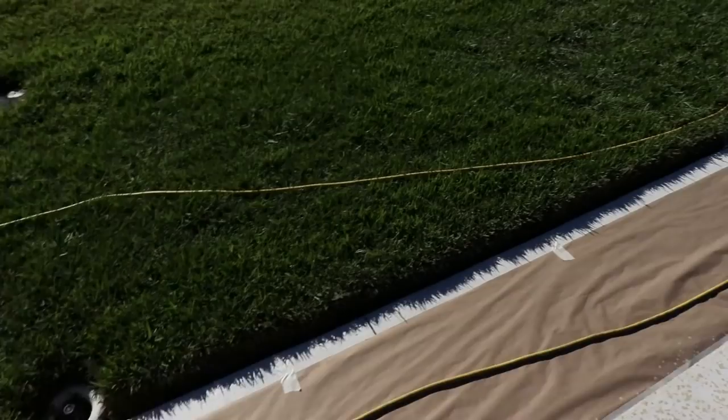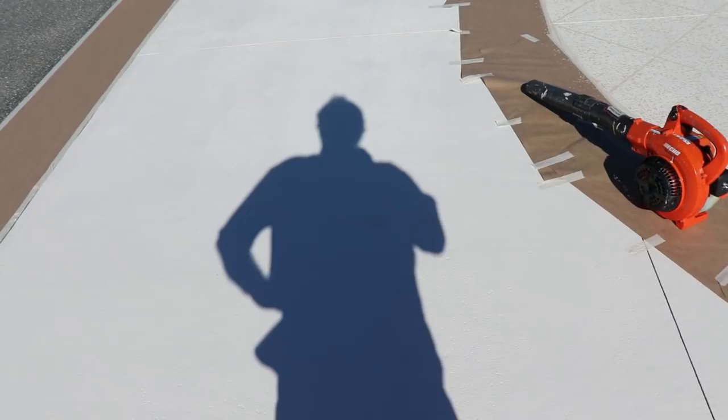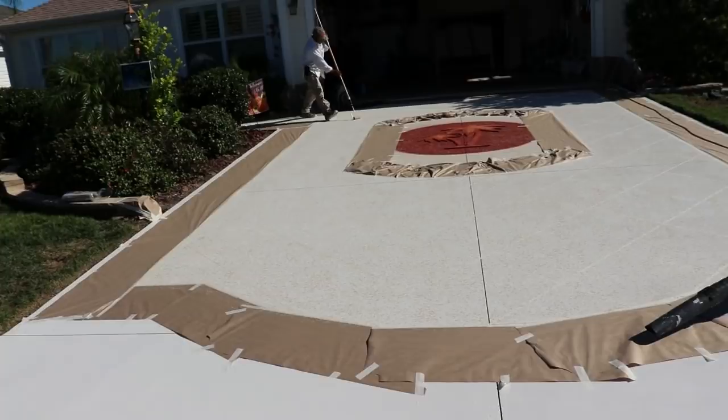At the end of the driveway, they're done here. This area here, I picked out a darker brown to kind of accent that. I just didn't want to go, you know, brown on top of brown on top of brown. That's what the red's all about, to give me a little bit of color. And also that's in front of the front door too with another design that I'll show you in a little bit.